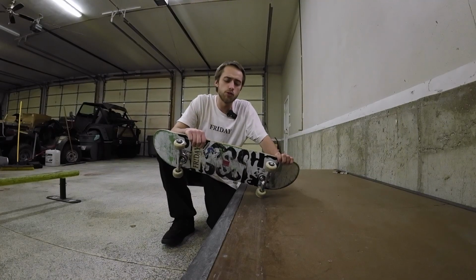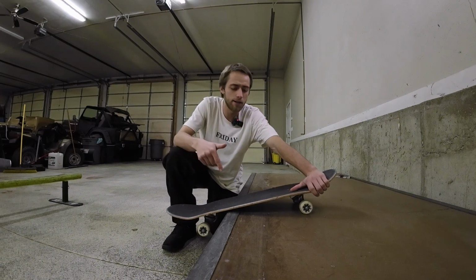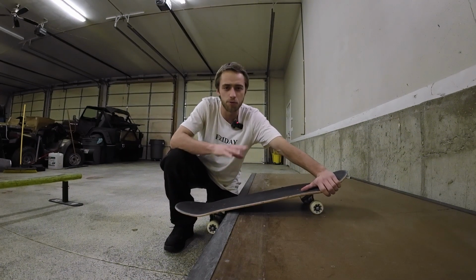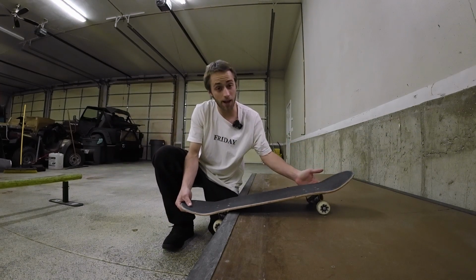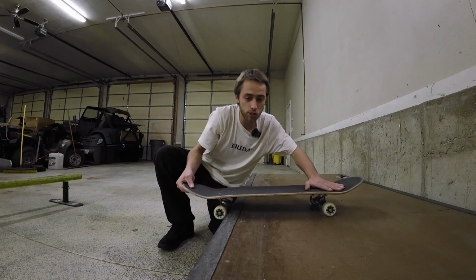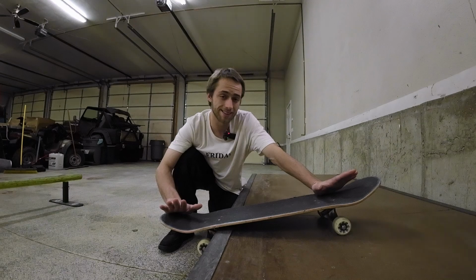So one of the reasons you don't want to really learn them on ledges. Ledges are a pretty good way to learn how to get into them, but the balance is different between a ledge and a rail, because when you're sliding on a ledge, you're actually sliding your wheels. So you have to put a lot more pressure on the side that's sliding versus on a rail where the balance point is a little bit different.